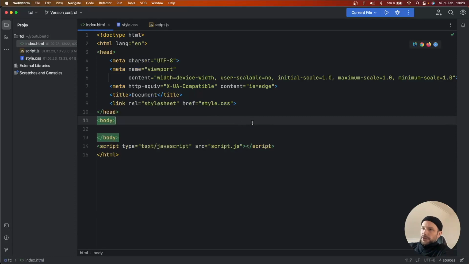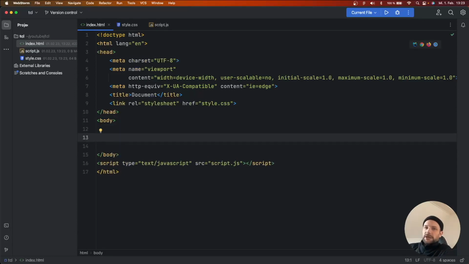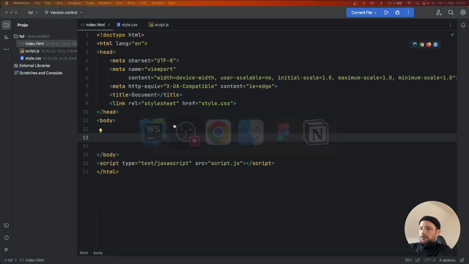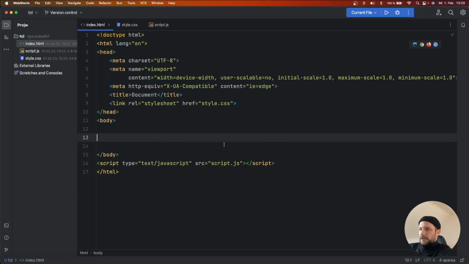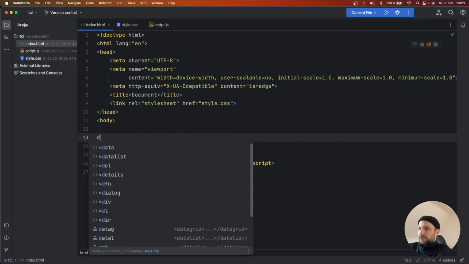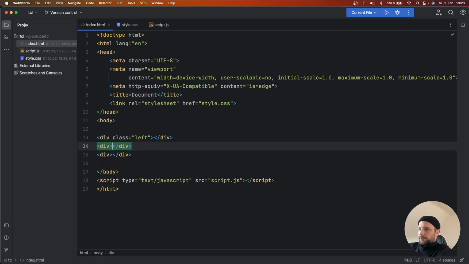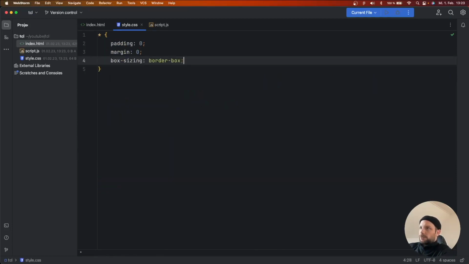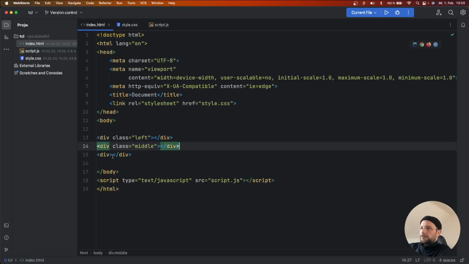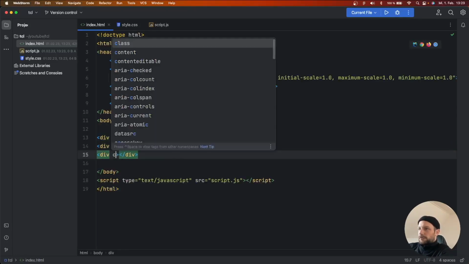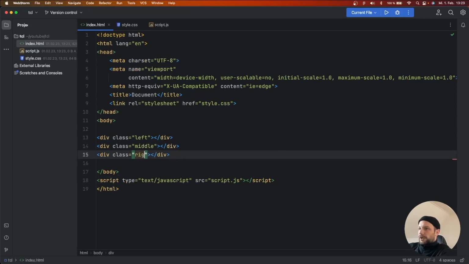And now in our HTML file, we can start by adding our 3 columns layout. For that, let's create 3 divs. Each one of them gets a class. Left for the left column, middle for the middle column, and right for the right one.